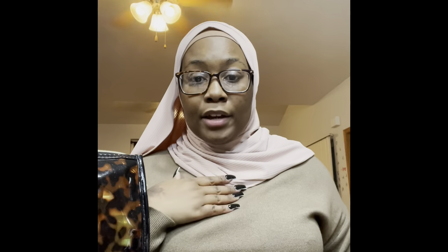I keep everything hygiene-related in this one. I keep a pair of undergarments in this bag — as a mama who's had three kids, my bladder is not the same. And sometimes your cycle comes on when you're out and about. So keep a pair of undergarments in your purse — as a woman, you never know what's going to happen. I also keep pads or panty liners in here as well.